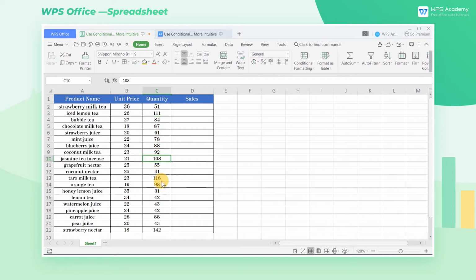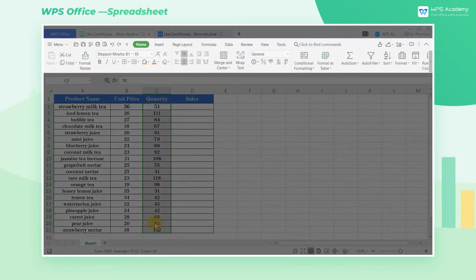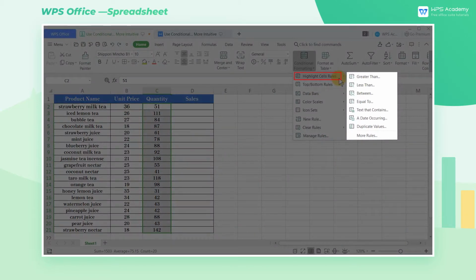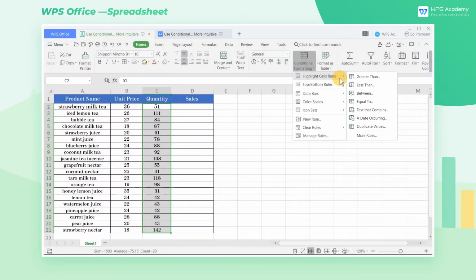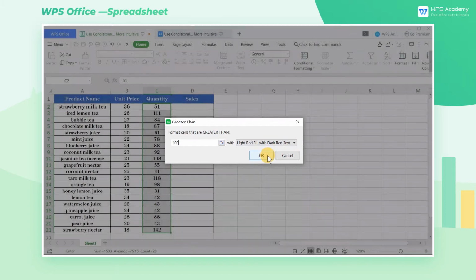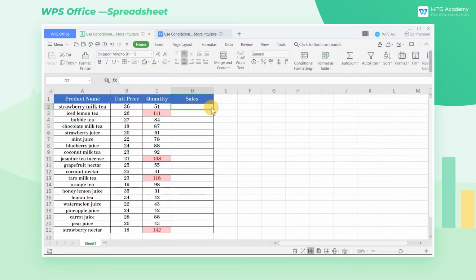the color. Select the quantity area, click the Home tab, the Conditional Formatting drop-down button, and then the Highlight Cells Rules option. There you can select greater than, less than, between, equal to, and other rules in this pop-up window. Select the greater than command. Open the greater than dialog box. Enter 100 in the value box and select the light red fill with dark red text. In this way, you can find out the data with a quantity greater than 100 and mark them in red.